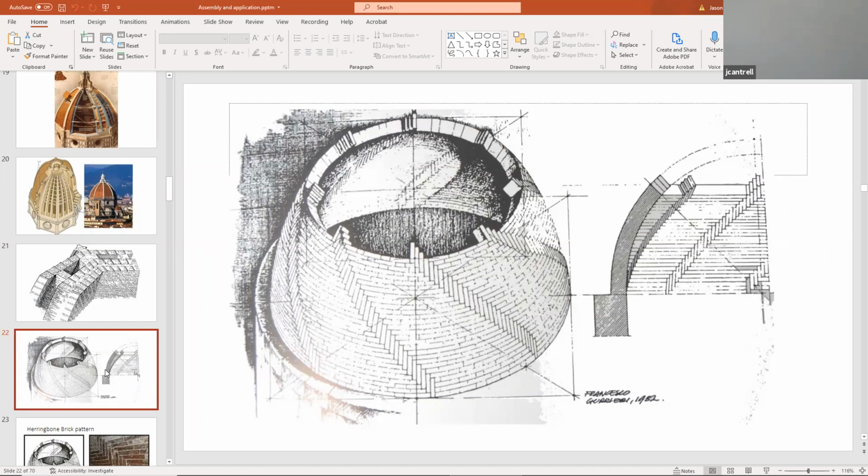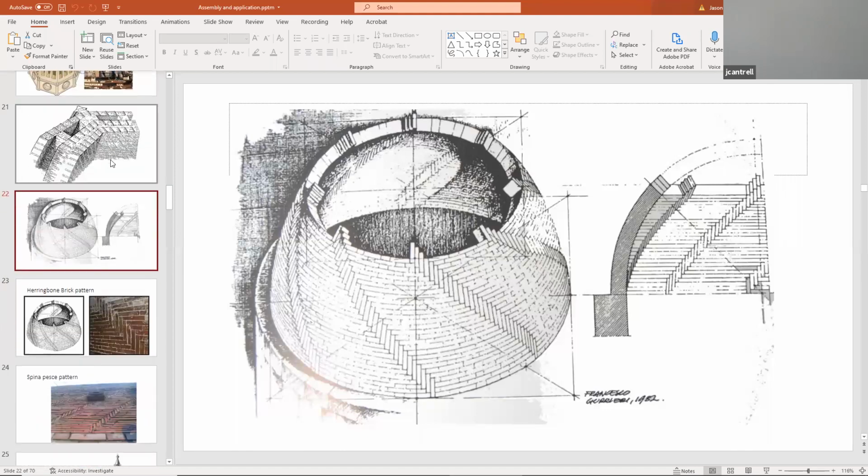If the bricks were laid horizontally, repetitively, that probably wouldn't provide as much bracing, because the herringbone pattern, when they turn the tiles vertically, helps the tension between the top of the dome and the bottom, the drum. Looking at it, it's a very clever way to do brick masonry to structurally span the opening of the vault and the dome, and provide the structural capacity for the structure itself.